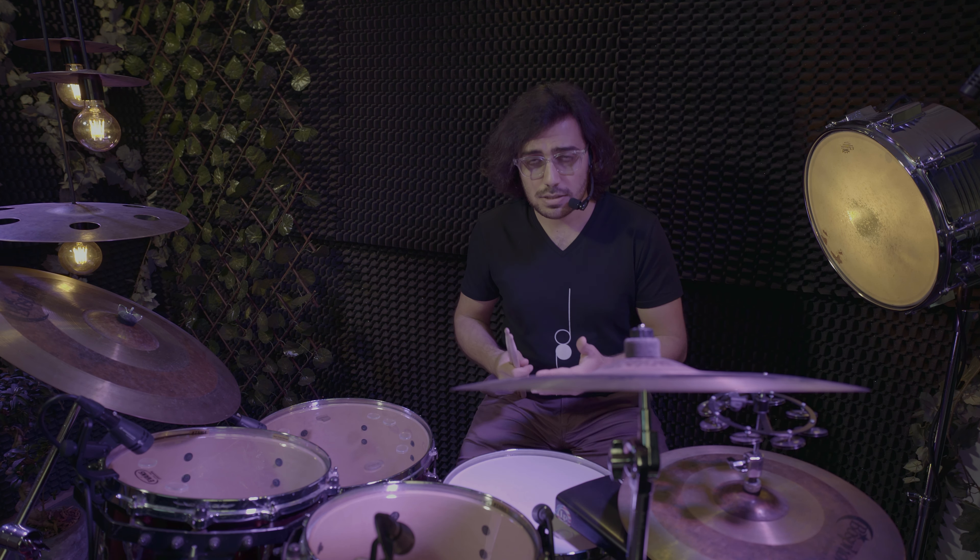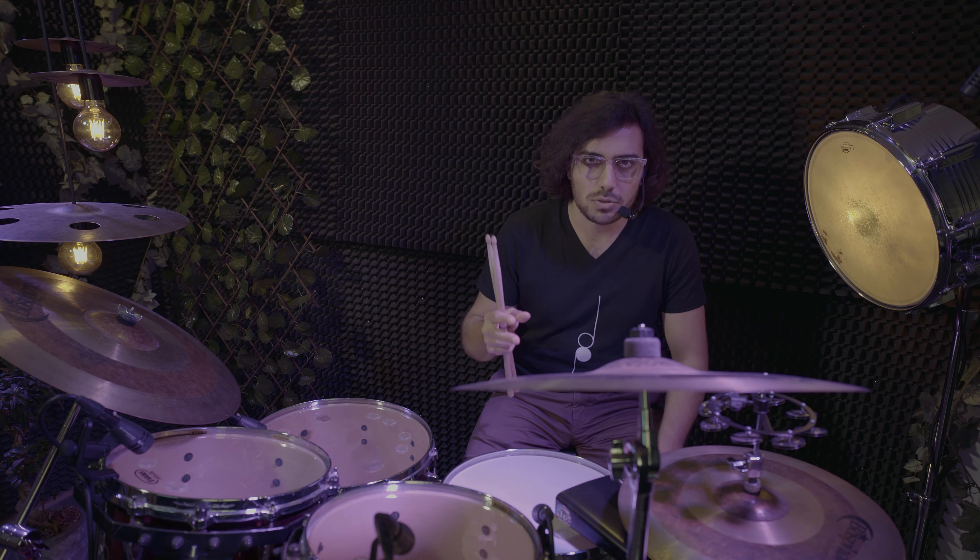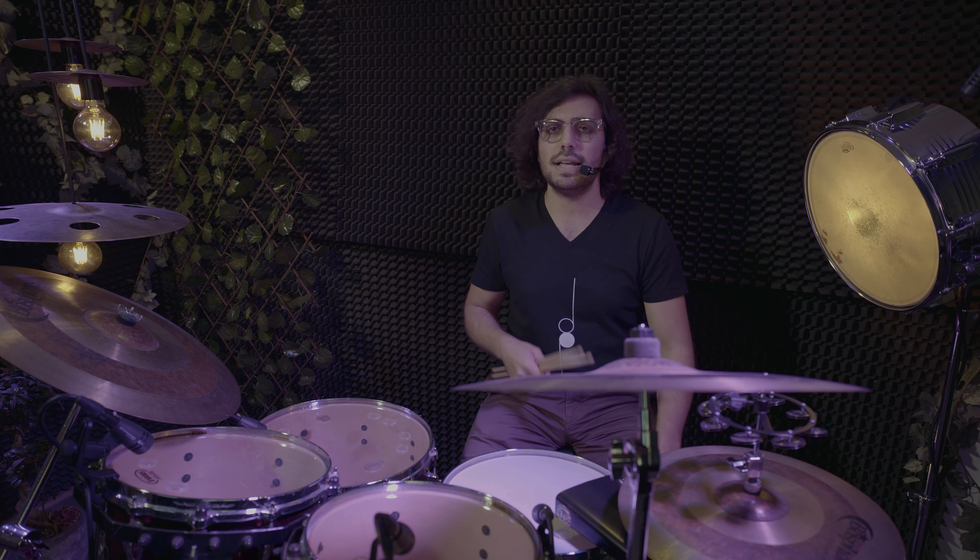Now, for the fill-ins, the drummer plays different types of fill-ins, but I want you to stick to A', B', C', and D' for this song. Now, before we start with the song, one more thing. In the introduction, the drummer plays the crash cymbal with the bass drum in a certain pattern. You're gonna understand how to play it by just watching me play the intro and the song, of course. Now, let's start with the song.